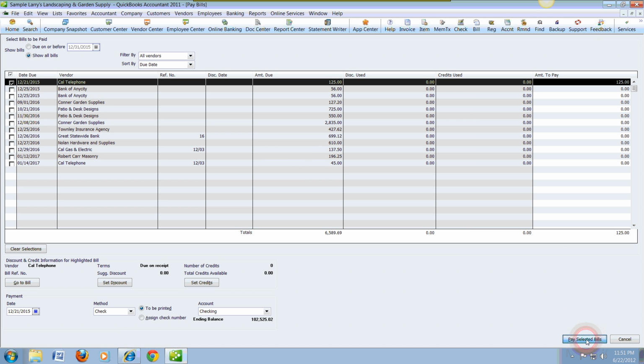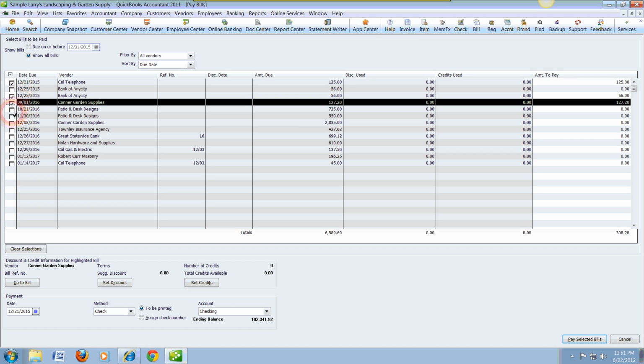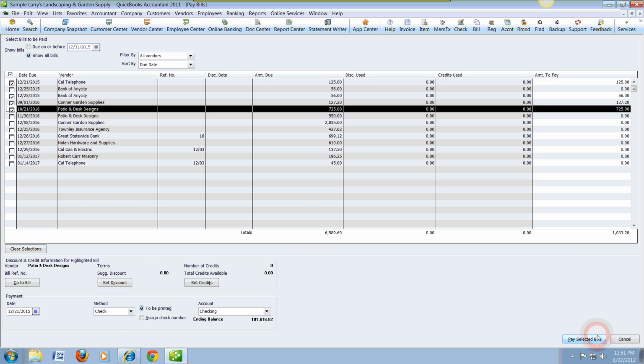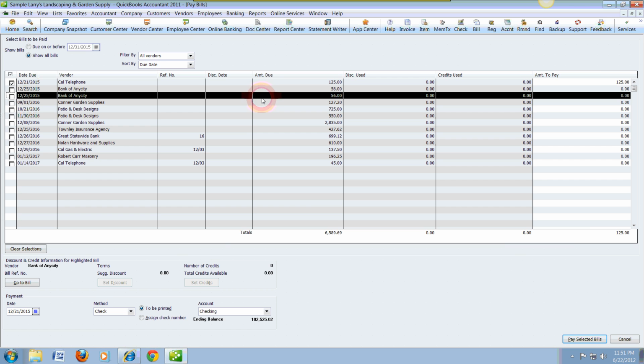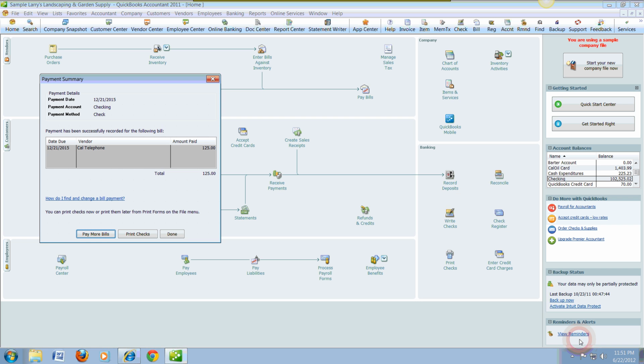Now, before I do that, let me go back and show you on the screen that in case you had multiple, let's say that maybe one day out of the week is when you actually take care of all your bills. In that case, we can also select multiple vendors, as I'm doing, and we can go ahead and pay and select bills. So in this case, that will save you a little time. But since we're going to be doing one vendor, let's go ahead and uncheck this. And we're just going to pick the one that we already have and pay select bill.